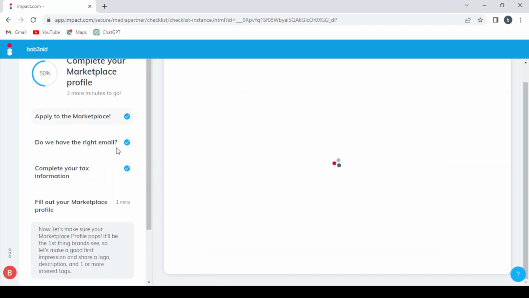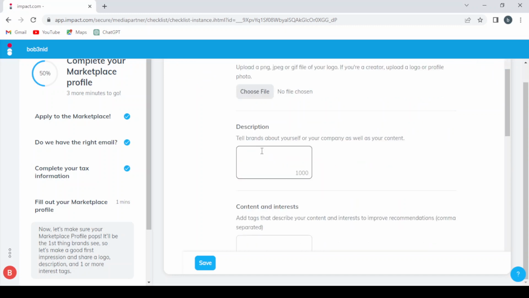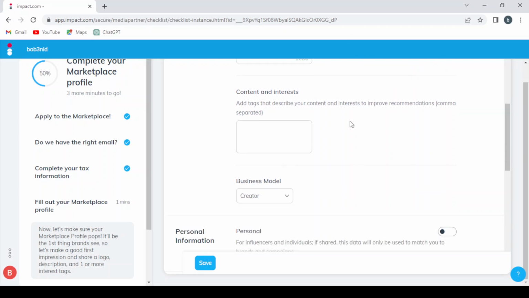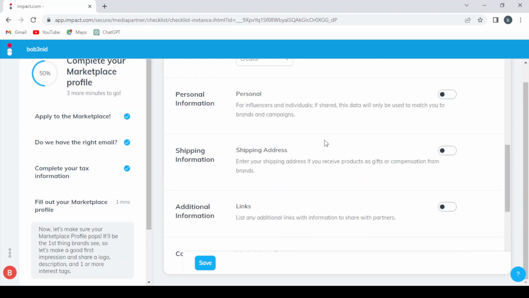And here we go to fill out our marketplace profile. So here if you want to choose a logo for your profile, you choose file from here, and you give your brand or yourself or your company a description, then your content and interests, and your business model.